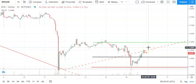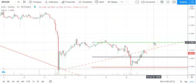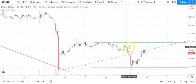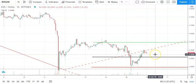Jumping into EOS US dollar with the 1 hour candlestick. What a day yesterday, pretty choppy. So we're going to need to see EOS avoid a fall through the pivot at 50.86 to support a run at this first major resistance level sitting at 59.64. Going to need support from the broader market to break out from yesterday's high that was at 57.03. Failure to break through to 57 levels, we could see EOS pull back again.